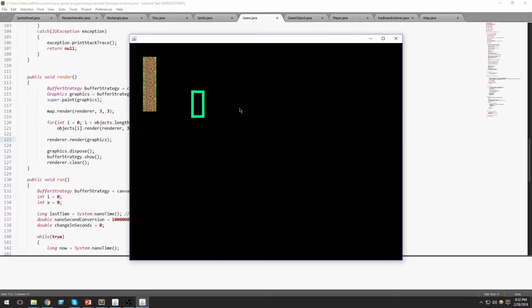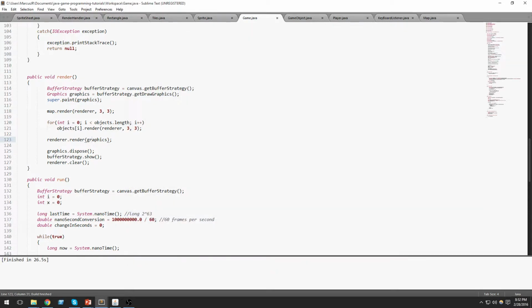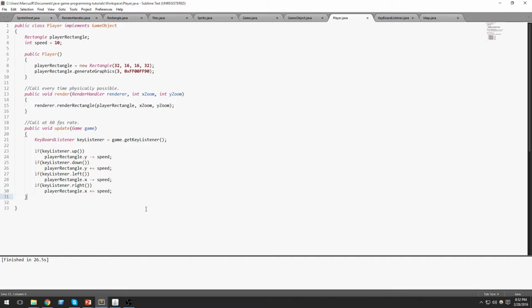There's a few things now that we're going to work on, and that is the fact that the player does not move with the camera. I kind of want the player to move around with the camera, and so pretty much everything moves around where the camera is anyway, so we want the player to just stay in the middle of the camera. So this is also a relatively simple thing to do. All we're going to do is add another method into player. Remember I said there would be one more method we deal with here, and that's going to be called updateCamera, and this takes a camera, and all this is going to do is set camera.x equal to player rectangle x minus the width of the camera divided by 2.